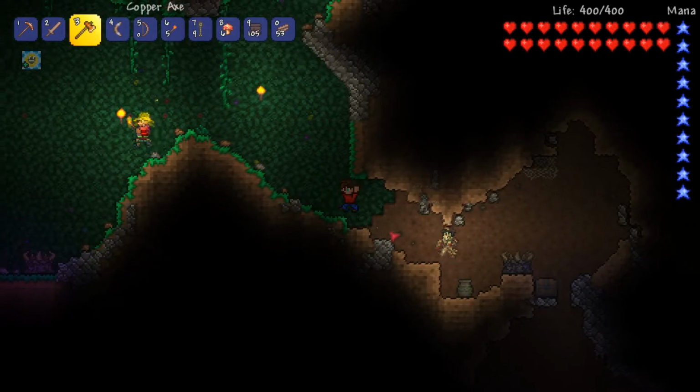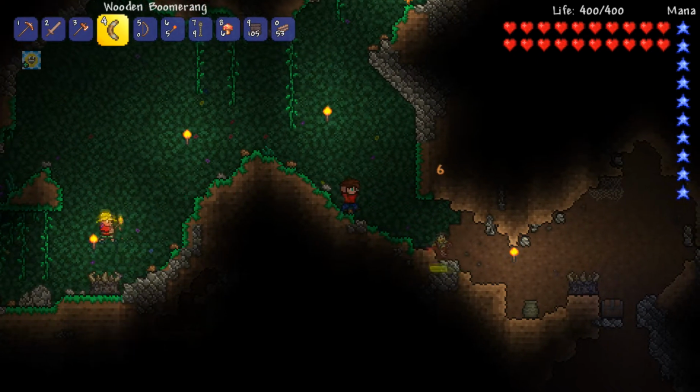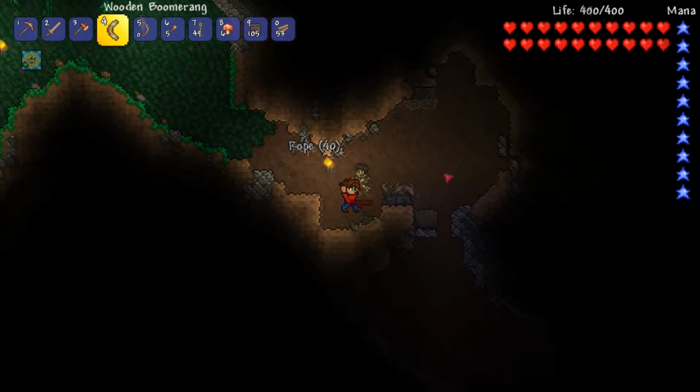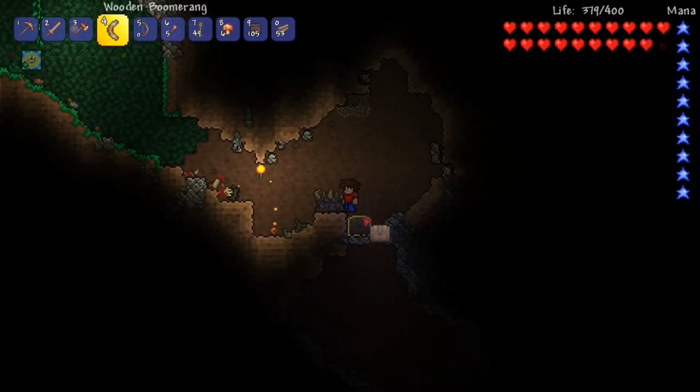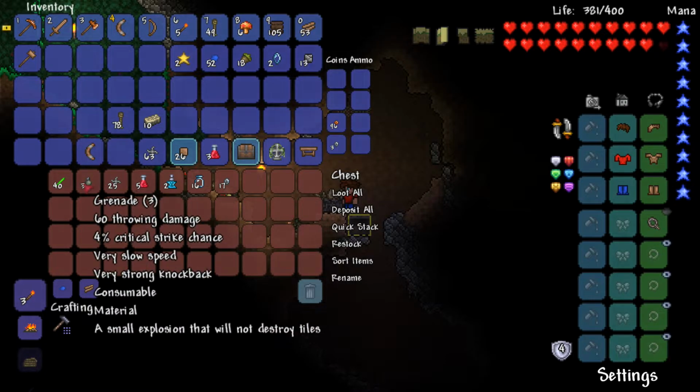So if we just go ahead and light this place up, there is a zombie coming for me. I hope Emma's okay. Emma's just over there doing her own thing, jumping up and down. Let's go ahead and take you out. There we go, mate. Oh no, he nearly pushed me down that hole. That could have gone terribly wrong. We have a recall potion, some lesser healing potions, some more shurikens, some grenades.